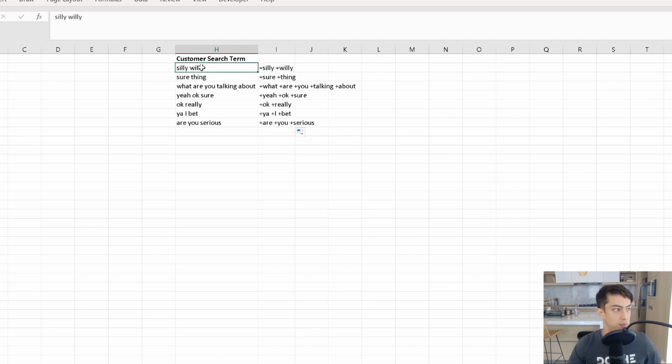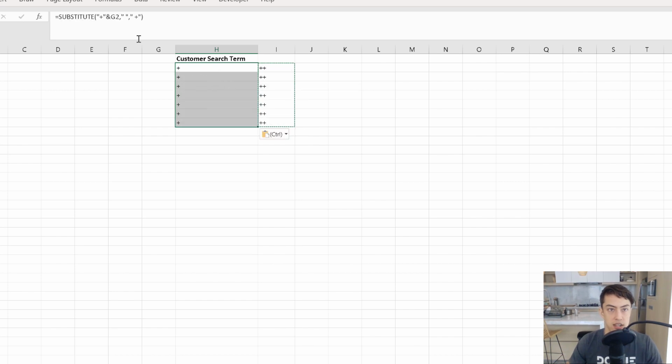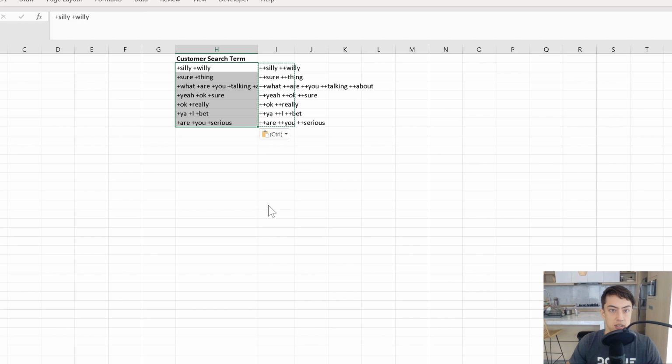So if you were uploading this as a bulk file upload, what you have to do is copy all of these keywords. So copy and then paste them into the customer search term. And you can see here that it messes the formula up because you pasted the formula over as well. So we have to go to this control paste options thing here and go down to paste values and only the values. So that way it'll only paste the values there.